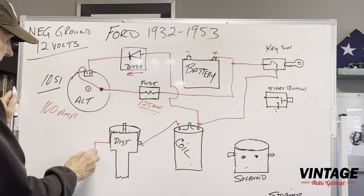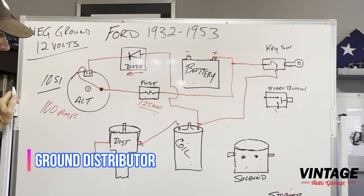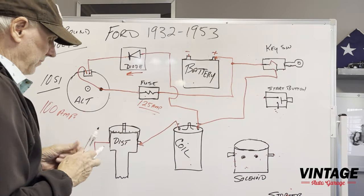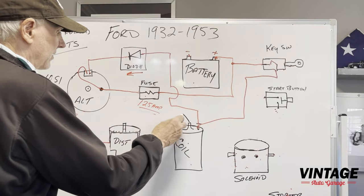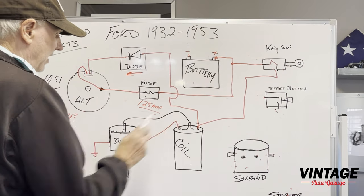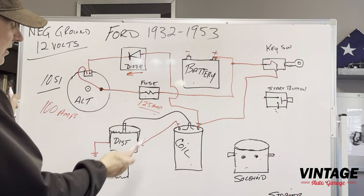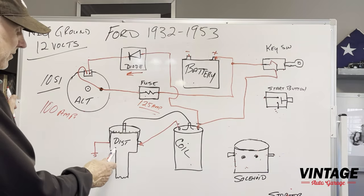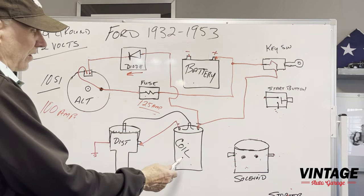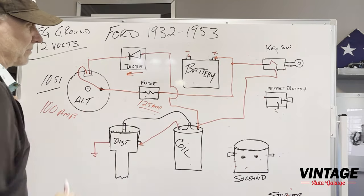So minus goes over here to the distributor. The distributor is grounded through the chassis of the engine, okay? And then, of course, the high voltage wire is coming out here and going over to the distributor. So that's your high voltage. As that distributor cam turns, whether you have a Petronix unit or points in there, it opens and closes the points. It activates the coil, and we won't get too deep into the coil, but it'll activate the coil and create the spark, okay?